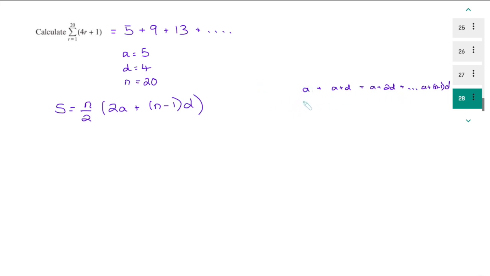So underneath here we'll have our last term, a plus (n minus 1)d, and then each term can line up until under here this is going to line up with a. So again, we've got n terms because they all line up, and each term is 2a plus (n minus 1)d, what we've got in there. So I've got n lots of (2a plus (n minus 1)d), but I only want half of it because I only want one of these, not both of them.